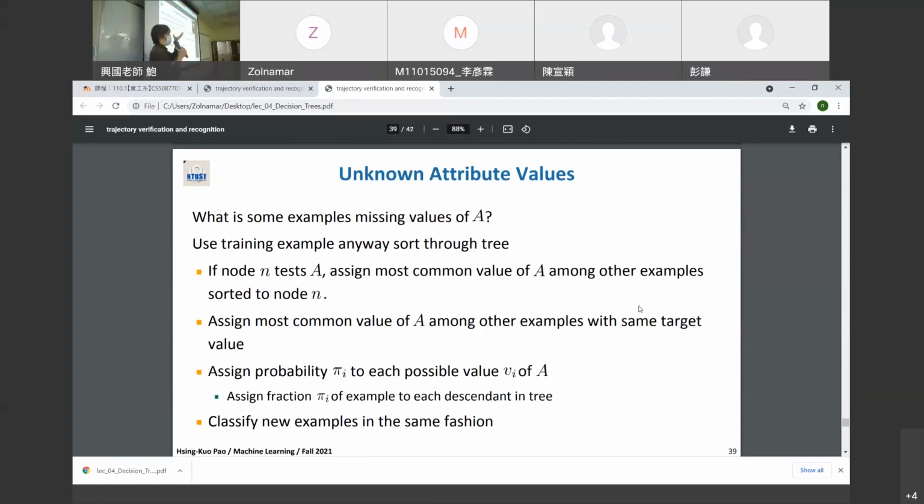Like, okay, this value is missing, but the model asks for it, right? Then we can do it proportionally, right? Like how much percentage should go to the left, how much percentage should go to the right. We do it probabilistically, then we try both actually with some kind of weight. And down to the bottom, after that we get the values, the label. We compute the label proportionally to see what would be the best answer, right? Okay, so that's for testing.